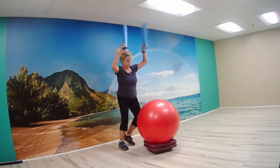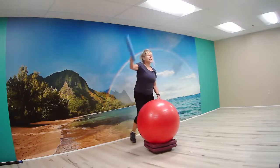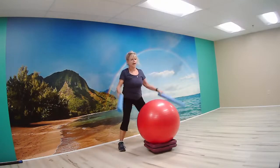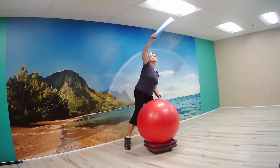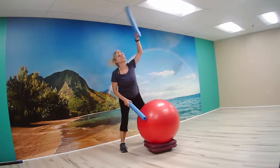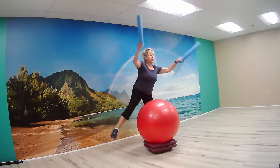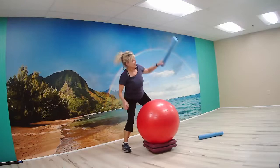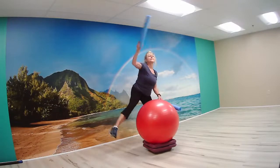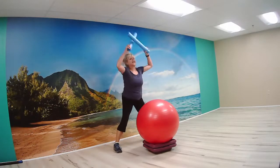Side flicks. Single arm reach. Side flicks, stay with side flicks, leave your toe tap out. Single arm reach, side flicks, single arm reach, side flicks, leg lift. Single arm reach, whoops, side flicks. Those legs, single arm reach. No more legs, just two side flicks. That's what happens when you have a low ceiling.